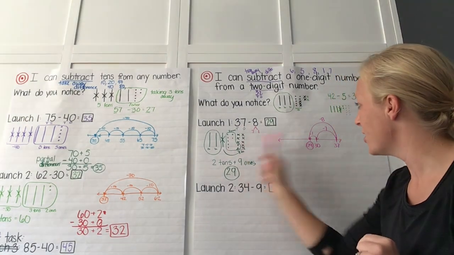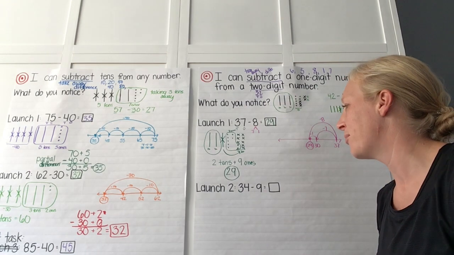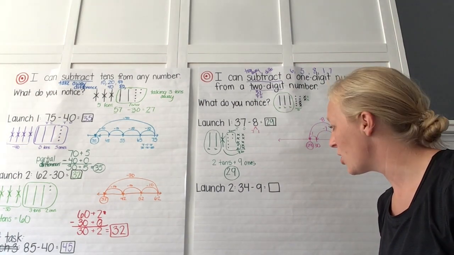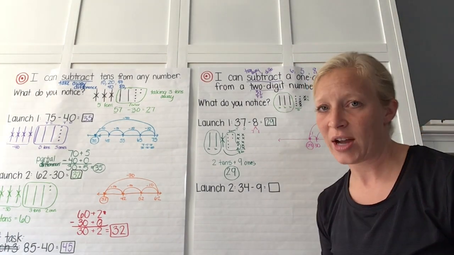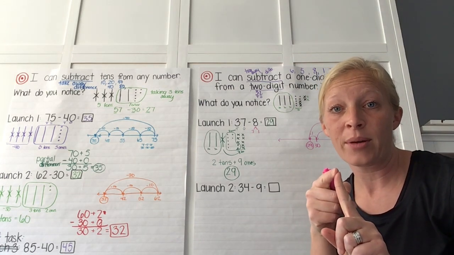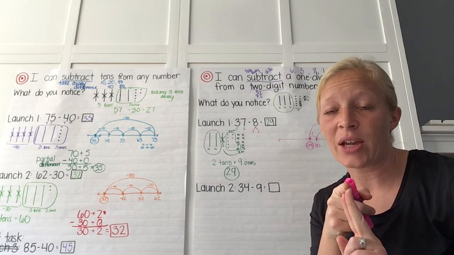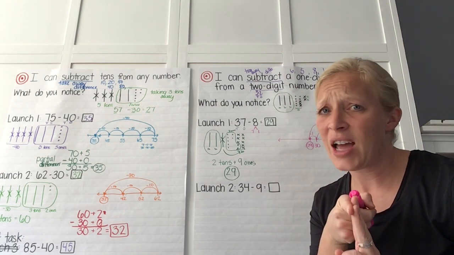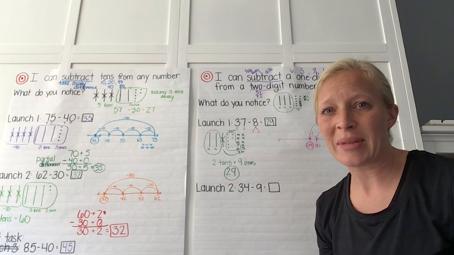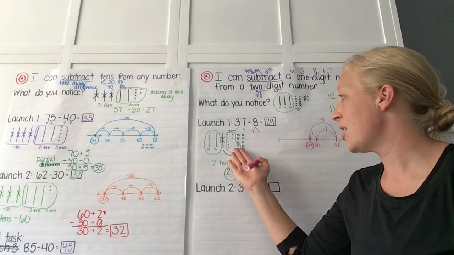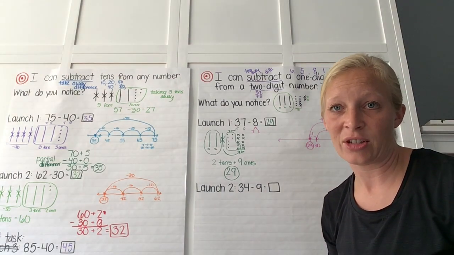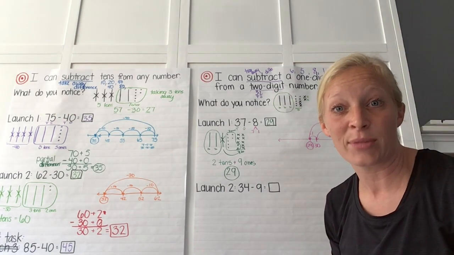Let's see if we can take this learning and apply it to the next problem. Ready? Your next one says 34 take away 9 equals blank. I'm going to ask you some of these same questions. So when you're solving your work, I want you to be able to explain, where is the 34? Where is the 9 you're taking away in your model? Where is the unknown in your model? What did you have to do to make it easier to add? So our friend here broke up that 10 to make it easier to add. This friend made a 10 to make it easier, or jumped to a 10 to make it easier, not to add, to subtract.